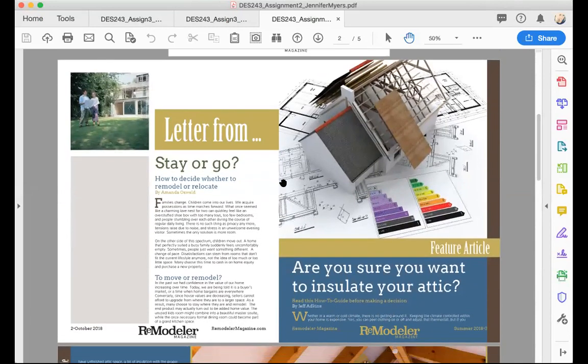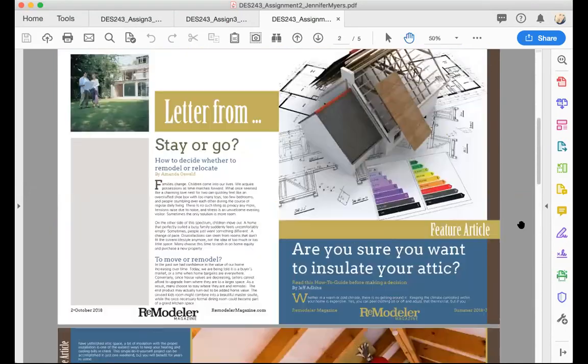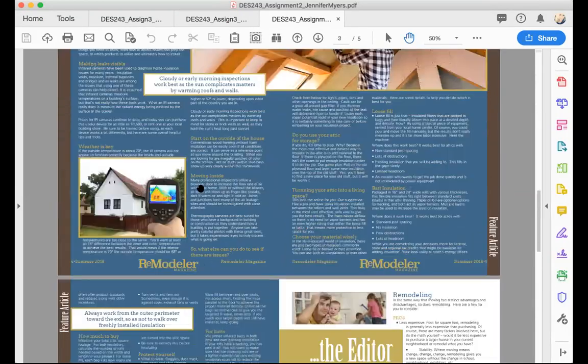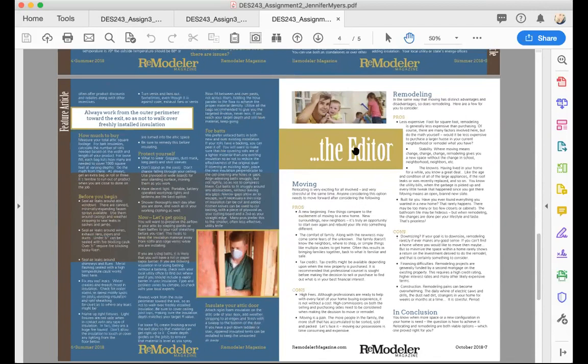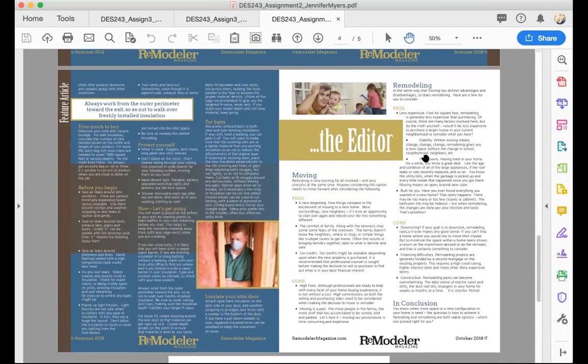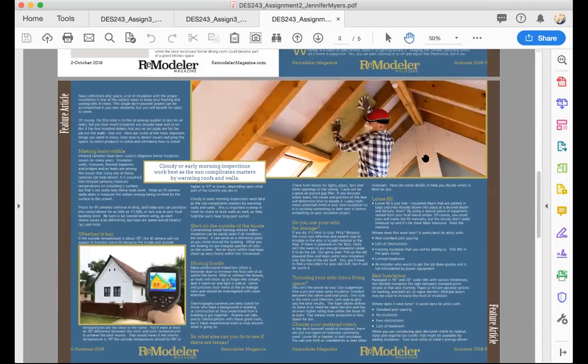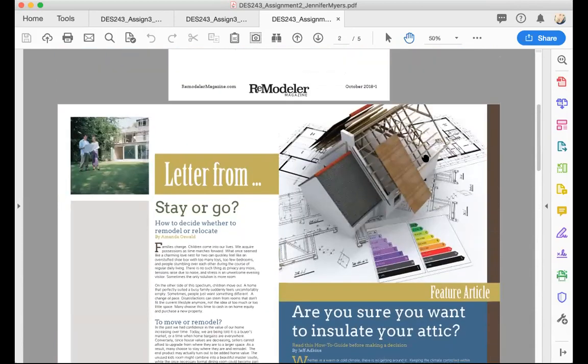Yeah. And I think you did a great job with coming up with a really unique grid structure for your feature article. And then also, oh, you know what? I think I made a comment to this page that you might need to ignore because I think what I said was to tie in that vertical element here, but it doesn't belong with your feature article. So forget that I said that. Okay, yeah, because the letter from the editor, I wanted it to match, yes, you know, for the actual article it was on, but I was confused as to whether you wanted me to do that on the other article too. No, I think that's fine.